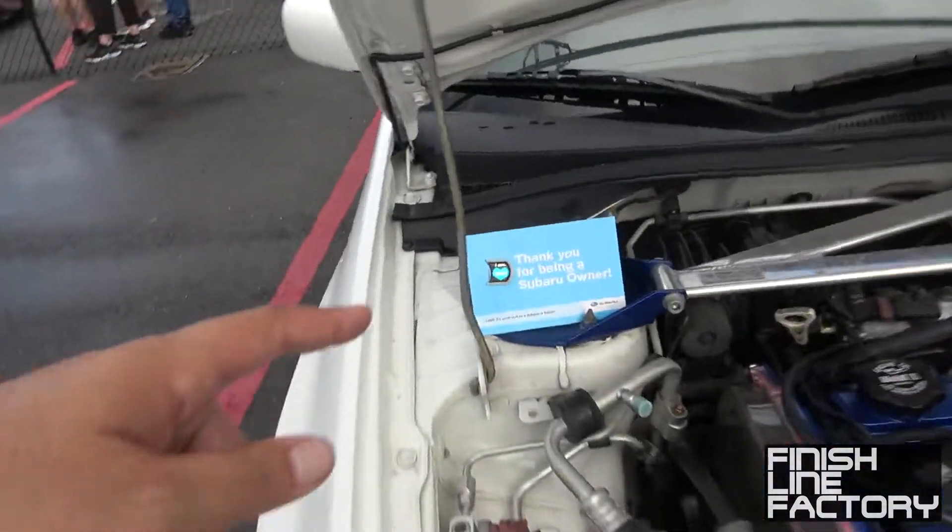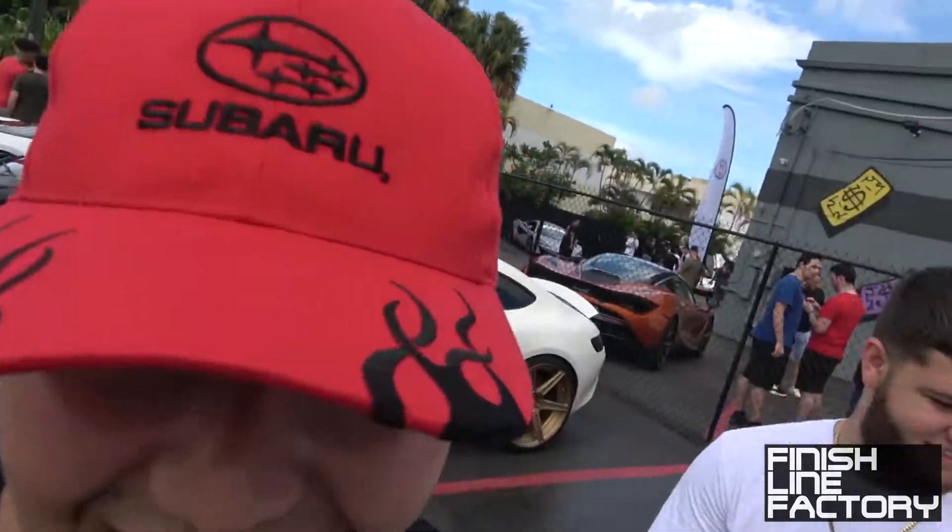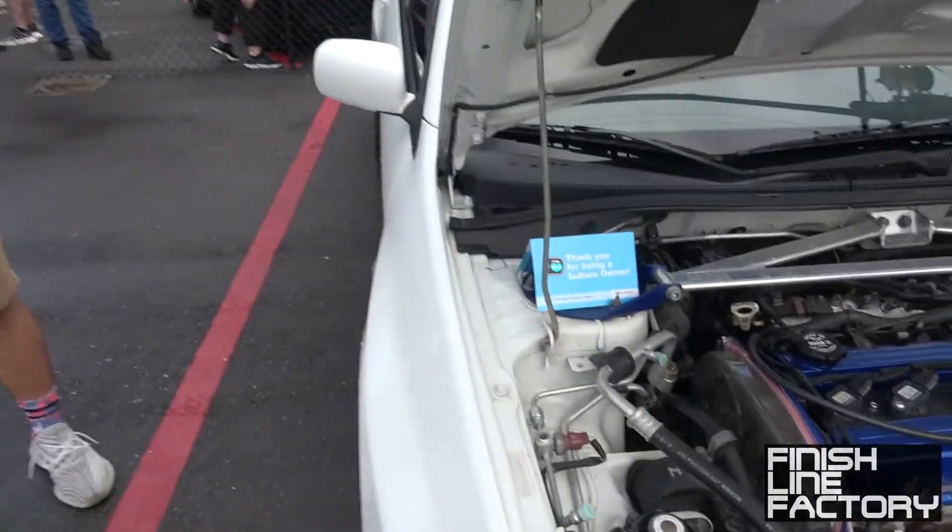Not familiar with that — what's the Garrett equivalent? Honestly I have no idea. It's a 54mm. How much horsepower is it rated for? You can make 500-600, no problem. So it's like a 3580 — roughly. These cars are like the best autocross and track turbos you can get. I see you're a proper Evo owner — got the matching hat too!